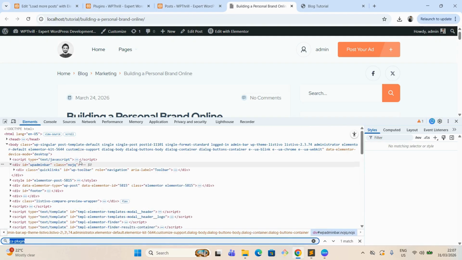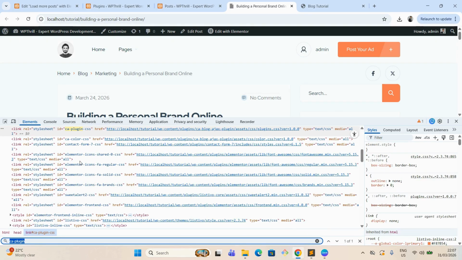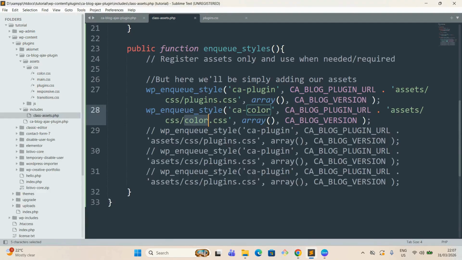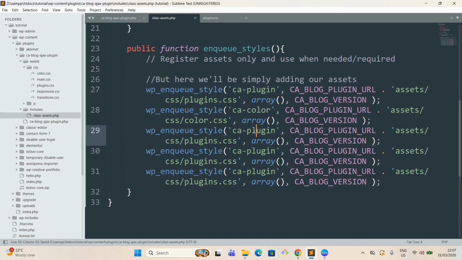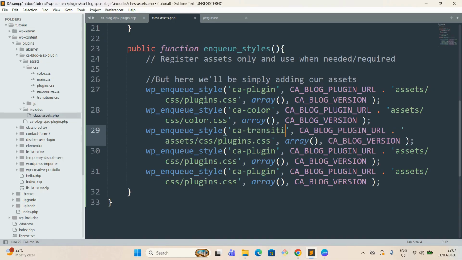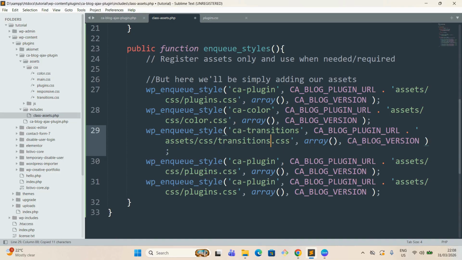Let me just quickly check this one. So here it is, ca-color. All right. So now I'll just uncomment, and I will move to the next file. So what is the name of our next file? That is transitions. So I can simply copy it and pass the name of our file like this.